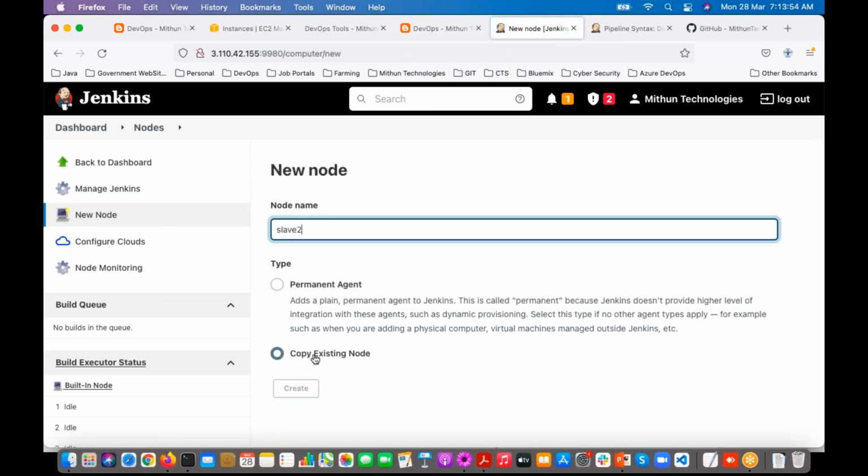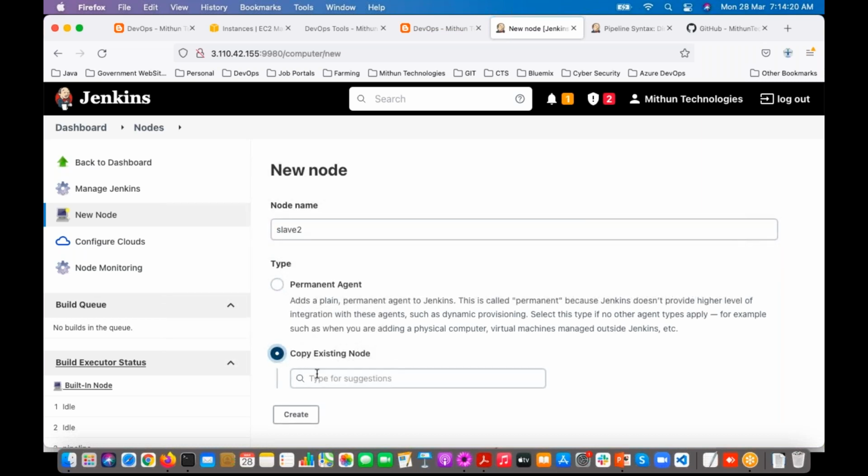If you observe, 'Copy existing node' means whatever slave you have already created, those slave configurations you can apply to this new slave. It's like copying existing job configurations. We saw that with a job, where we created one job with the help of previous job configurations. In the same way, this is also copying existing node configurations. I'm going to give slave one.